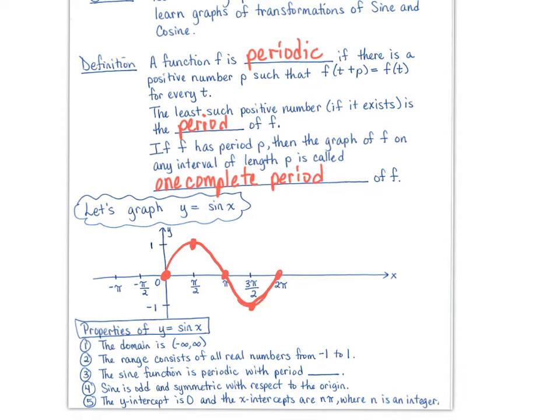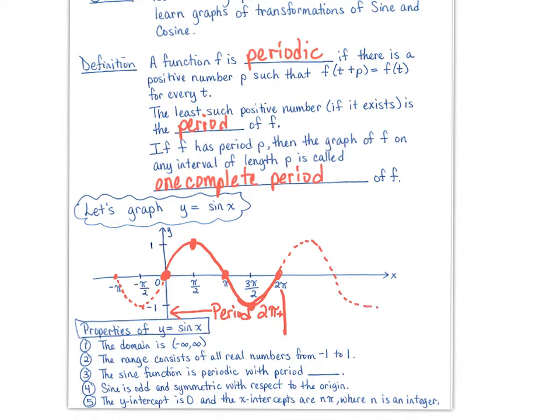That's sine of x. Now you can keep going, right? But this is one period. This is one period, or we say it has period 2 pi. We have period 2 pi, okay? Again, you can keep going, right? Sine of negative pi over 2 is negative 1, and then you have 0. So the dotted line just means it's not a part of that one period. It's just showing you what the rest of the graph looks like.